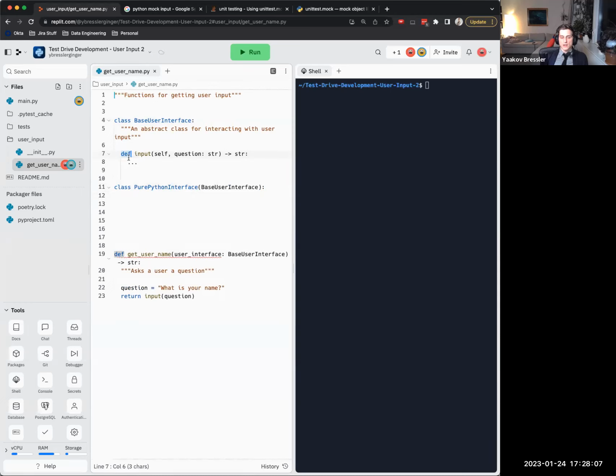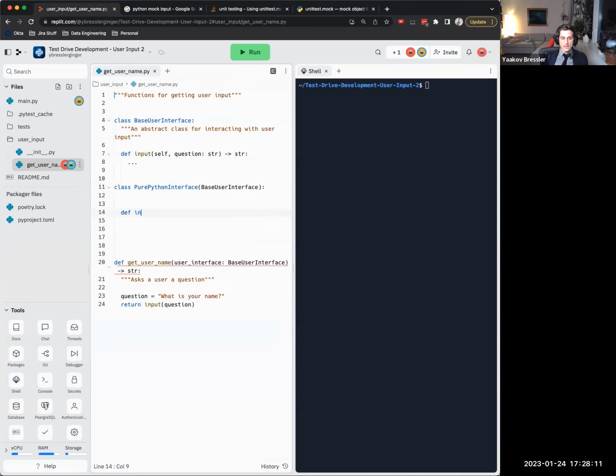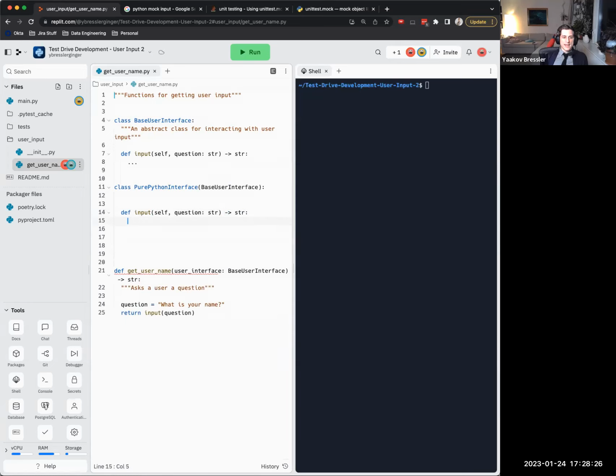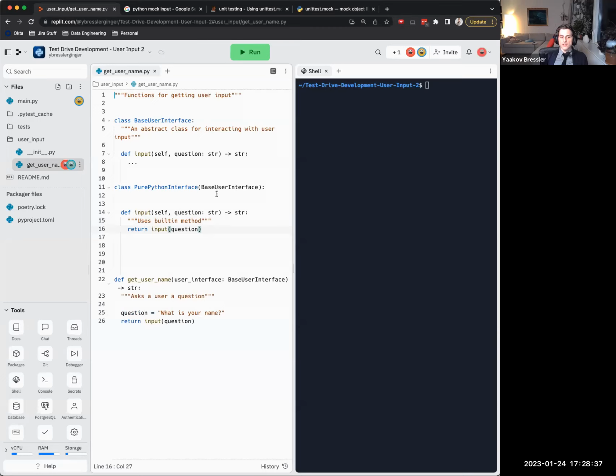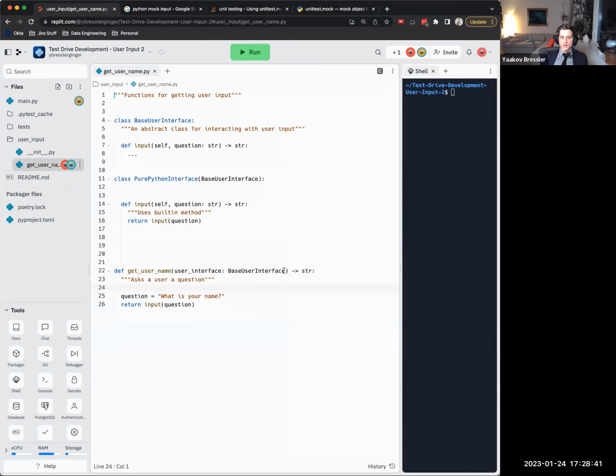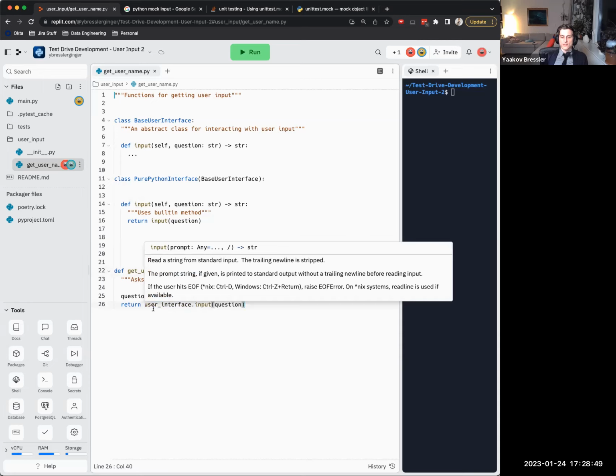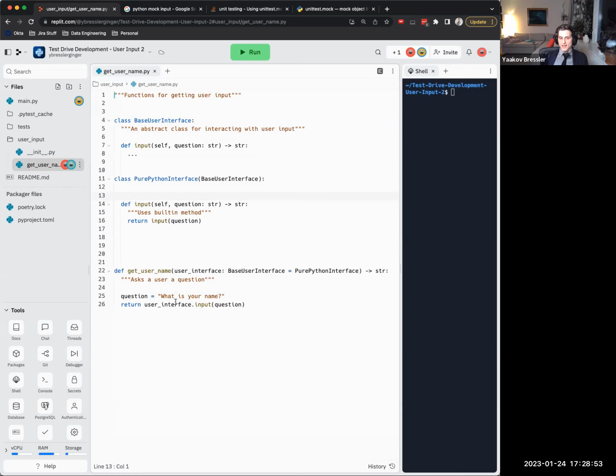Now, since I have an abstract method here, I need to fill it in. So let's create a function for this. Def input self question. You already know how this is going to work. It's going to look exactly the same, and it uses the built-in method. I'm just going to do exactly what's here. So check this out. You ready for this magic? Now, whenever I run this program, I'm just going to say the default value is going to be pure Python. Now, instead of using user interface, I just do it like this. Done. Does it make sense? It's going to call this guy who has a function called input, which does the same exact thing I was doing before. It's a little bit of magic.